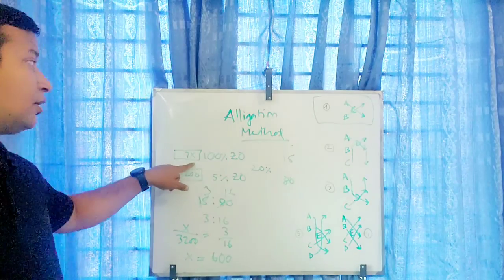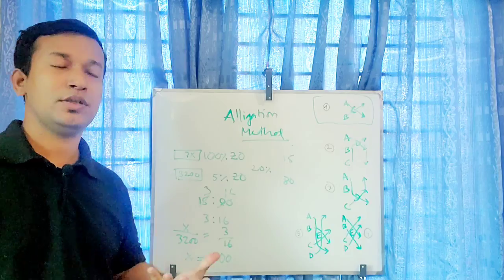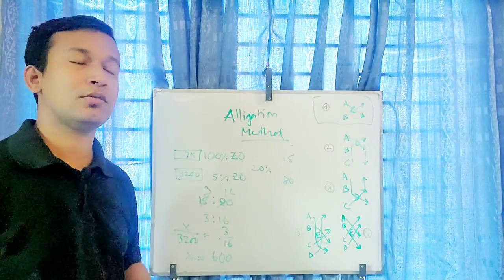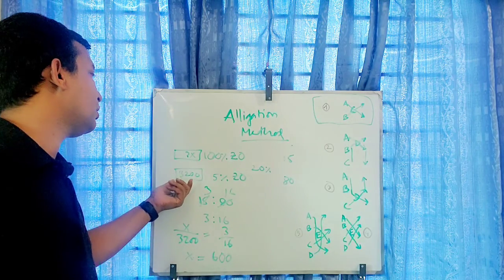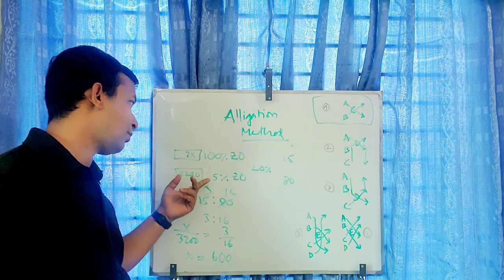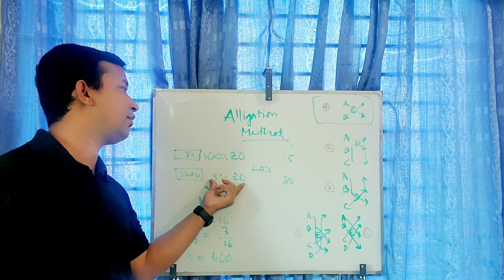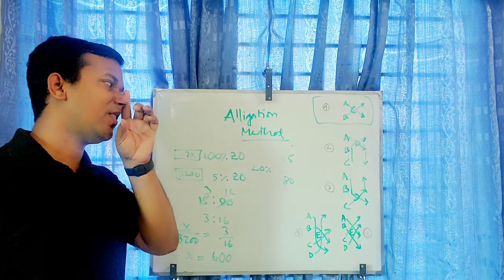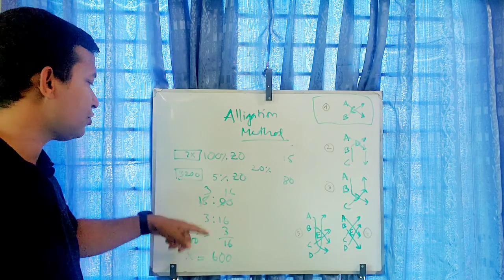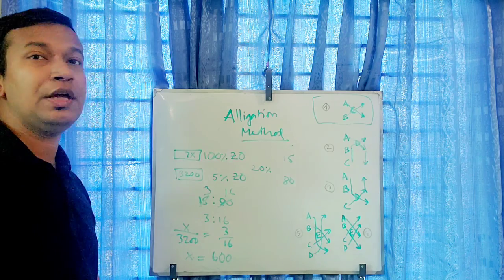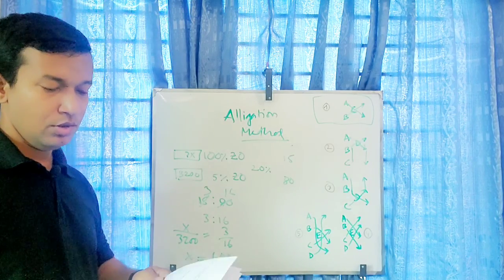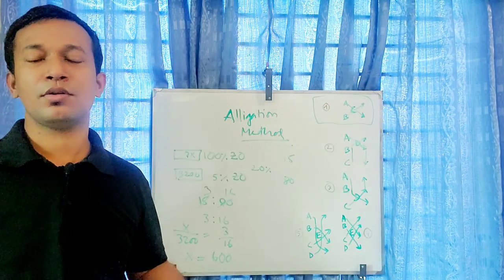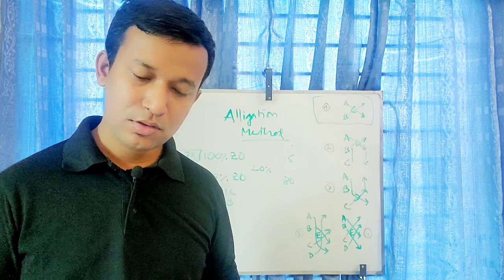So 600 gram of raw zinc oxide, I mean 100% zinc oxide, is added with 3200 gram of 5% zinc oxide, and the final concentration is 20%. Now if anybody asks you about the final volume, definitely it will be 3200 plus 600, I mean 3800. That will be the answer in that case. So I think the alligation method based on mixing two elements is already solved. We don't have anything much here.